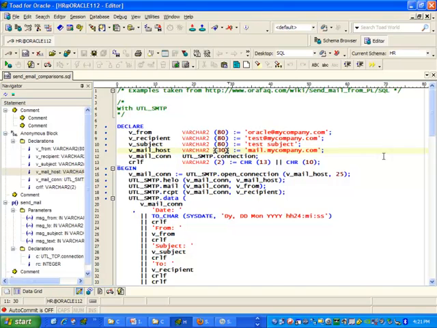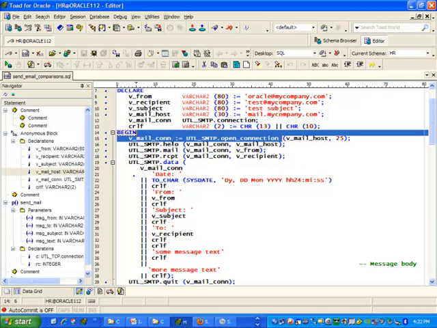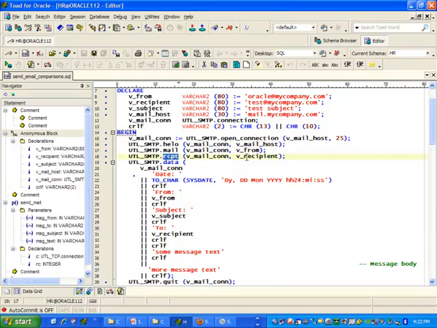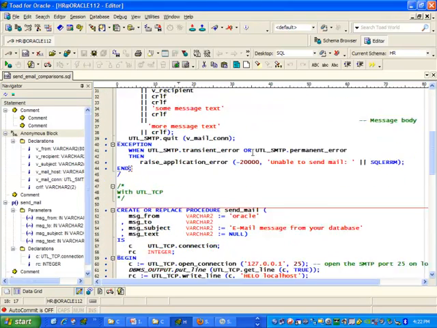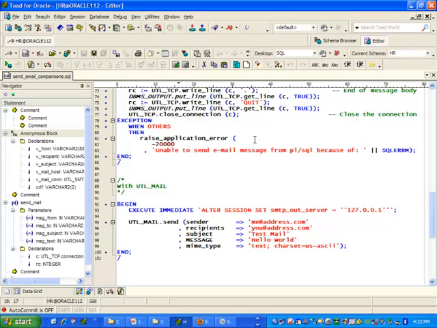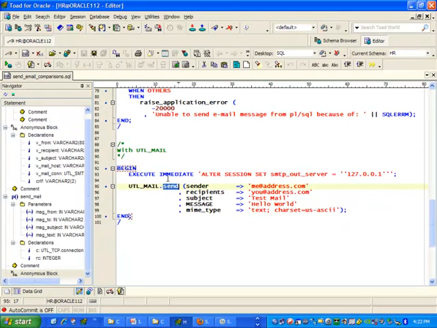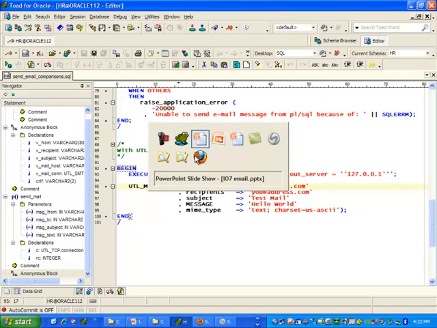Here's an example of using UTL_SMTP to send an email. And you can see that you have to set things up with multiple commands to the UTL_SMTP package. Open your connection, set up the hello, the recipient, the mail, etc. Here's UTL_TCP. Again, lots of different operations that you have to go through. And here's UTL_MAIL. Just send your email. So the bottom line is that this is a much simpler approach. And unless you find a reason not to use UTL_MAIL, that would be your preferred mechanism.